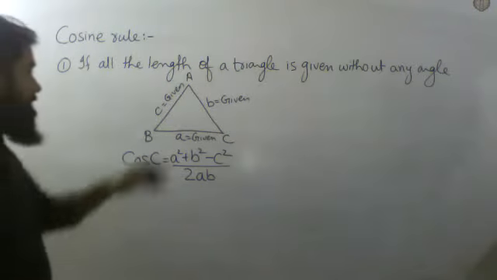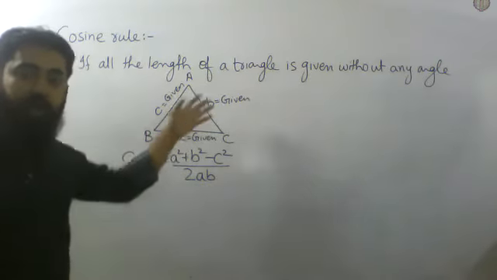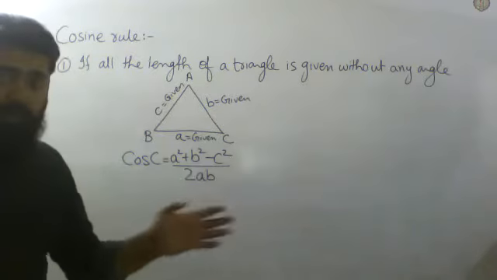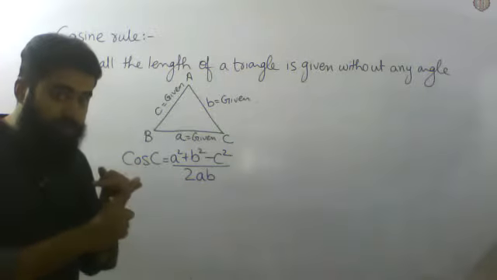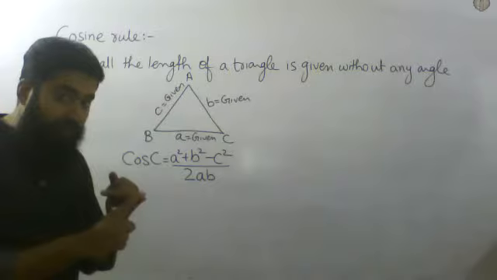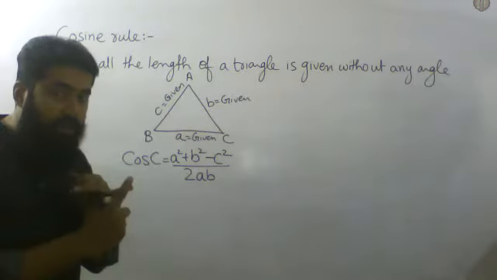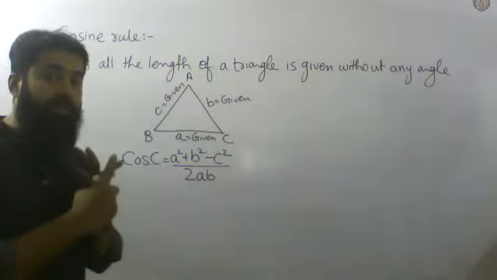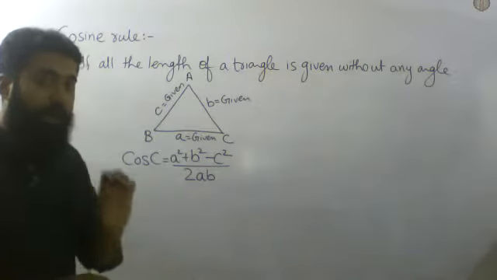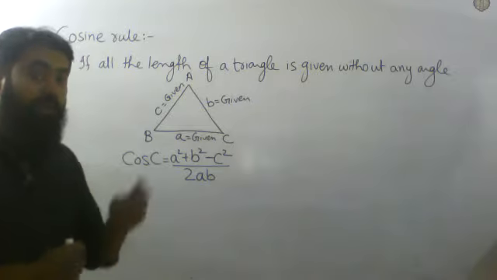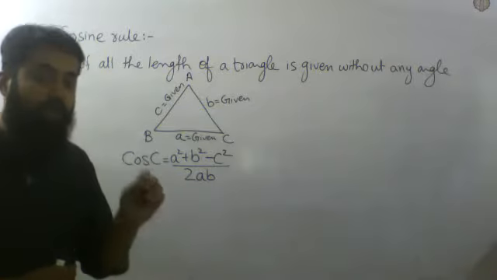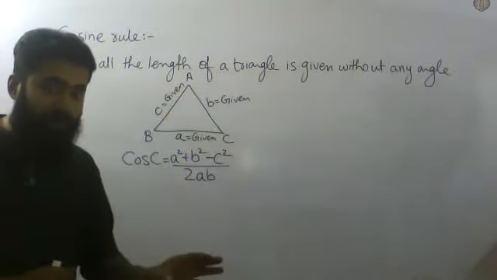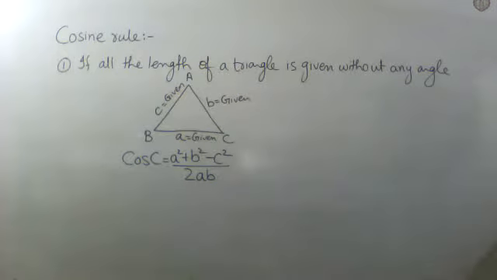This is the pattern. Even if I'm going to give you XYZ or PQR or WXY, you can use this pattern. The angle which is supposed to be found, side opposite to that will be written with negative squaring. The other two sides will be written with positive squaring in the numerator, and in the denominator you will first write 2. Then the ones which are in the positive squaring in the numerator will be written in the product form without squaring in the denominator, and you will have your formula to find the unknown angle.